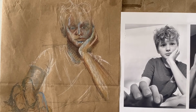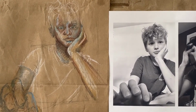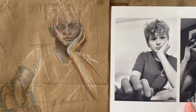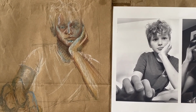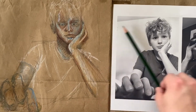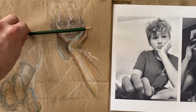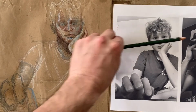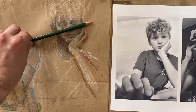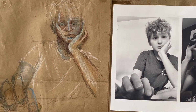I want to take a good look at this and see what I'm doing well and see what I can improve on. All right. So the first thing I'm going to do is I'm really going to pay attention to my proportions, right? And my angles, right? And I'm going to look and see, okay, did I get this right? And I'm pretty close, right? But I'm looking at the nose here, and something's not right here. And I think what it is that I started to flatten out the nose. So I'm gonna have to go back into it and fix that up, right? So that's something I'm gonna make a note of. And I'm gonna ask you to make a note of on your drawings, right?